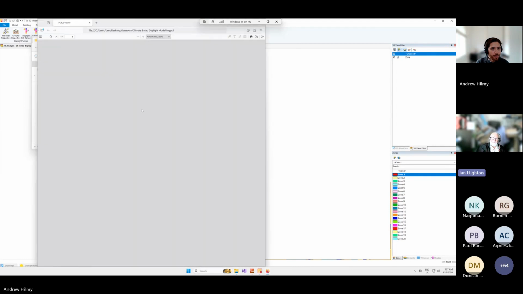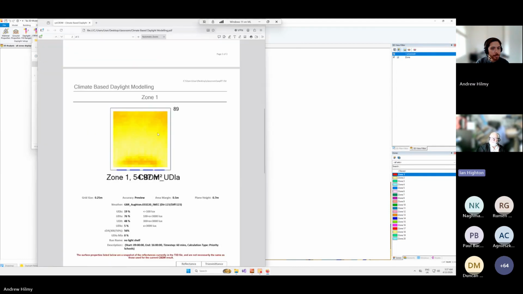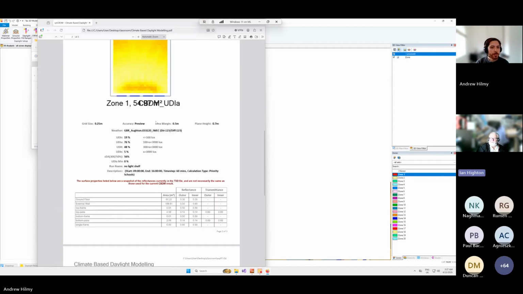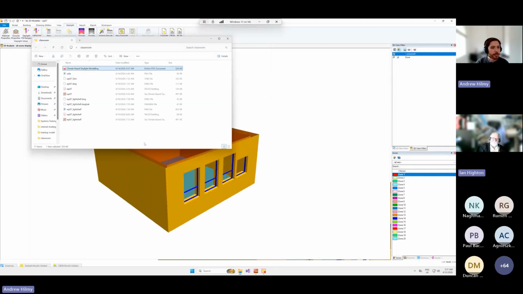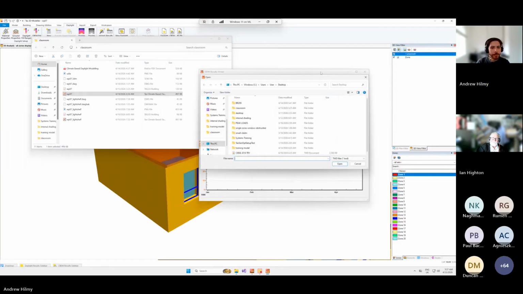Antonino just asked, is the wall thickness taken into account? As far as I'm aware, what you see is what you get. So those images that you showed previously, yes, the wall thickness is in there. That is definitely taken into account, because we have building element thicknesses by default in TAS. So now I'll show you the CBDM results viewer, which is quite handy.